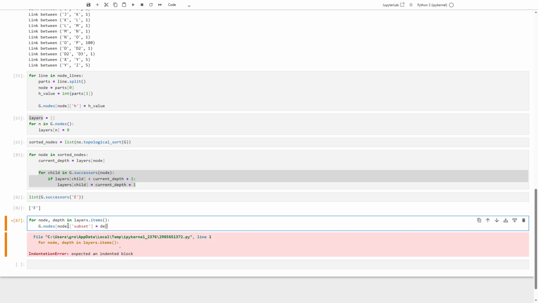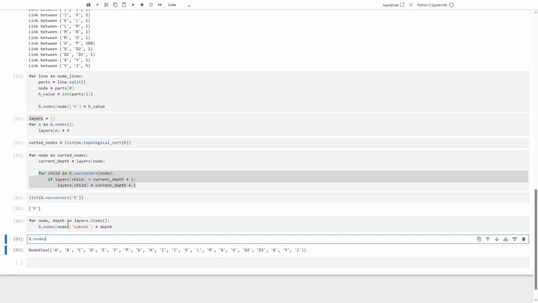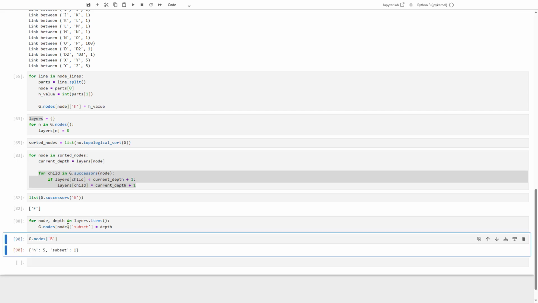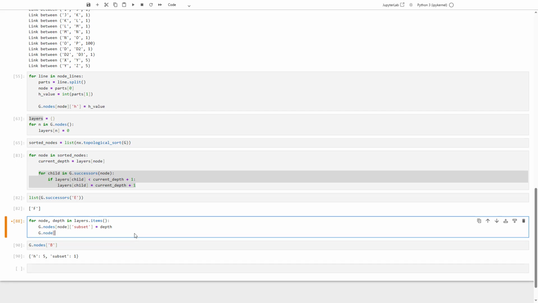Subset equals depth. Okay. So let's see, G nodes. That's good. And then let's take node B. And you see that it somehow says subset equals 1. We can say also here G nodes node, and we can say here like Vidoes Academy, and give it value depth by 7.